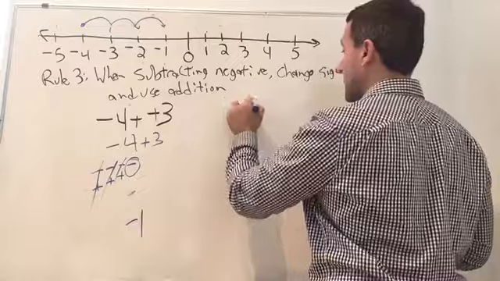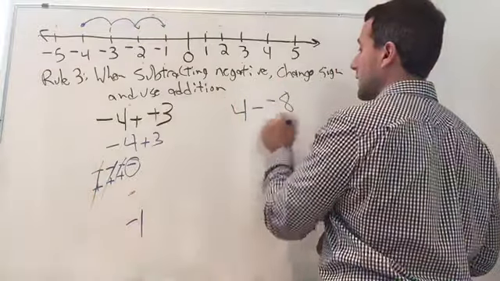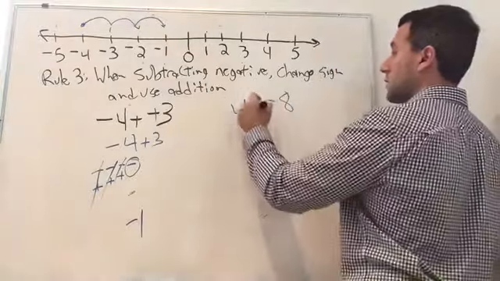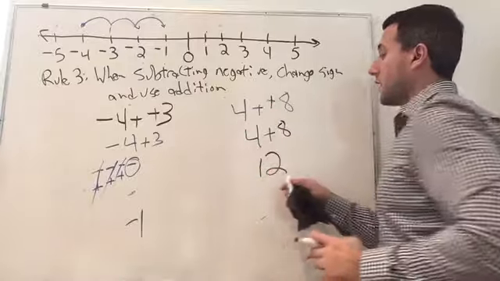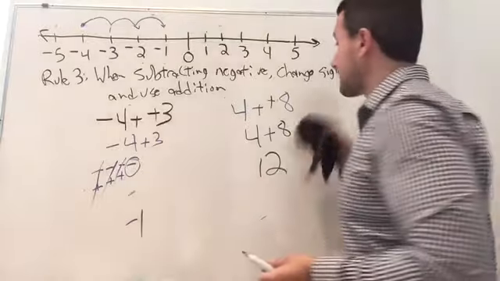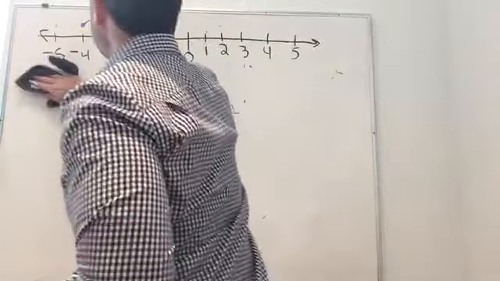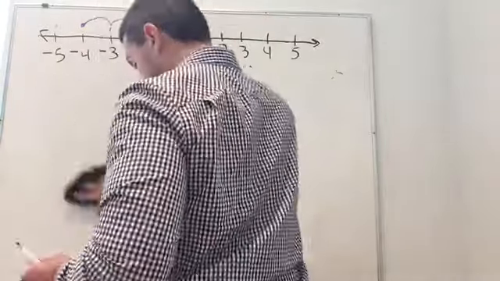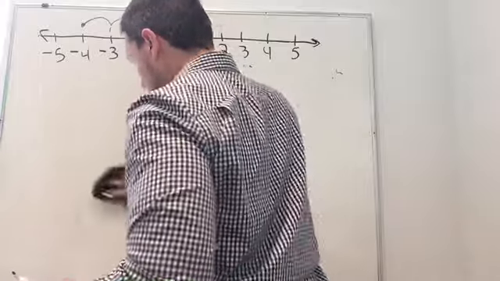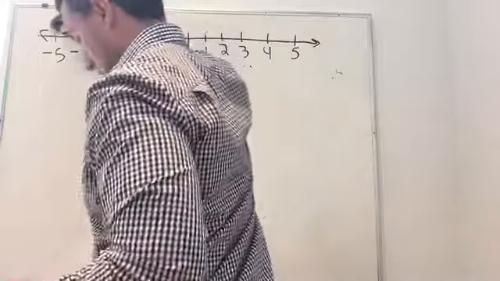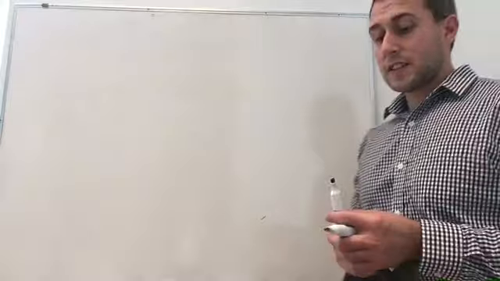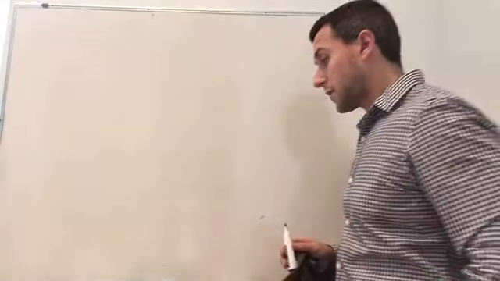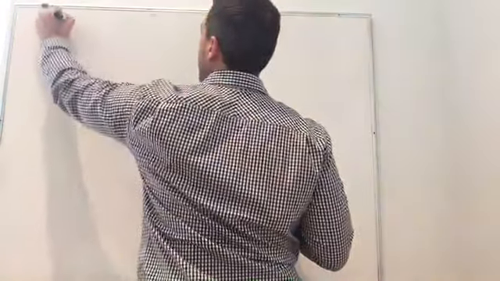Last example here. 4 minus negative 8. We're just going to keep, change, change this. So plus, plus. This really just becomes 4 plus 8, which we don't need any other help for. Right? That's just 12. Okay? That is addition and subtraction. We no longer need this number line for what we're going to do, because multiplication and division, they don't care about that. So, rule number 1 for multiplying and dividing.